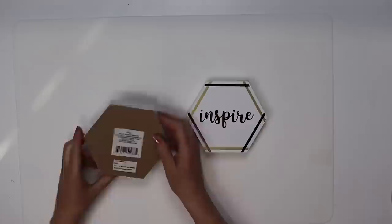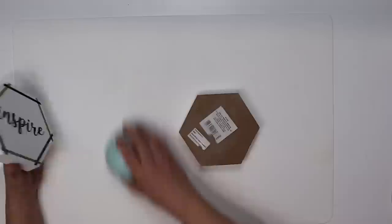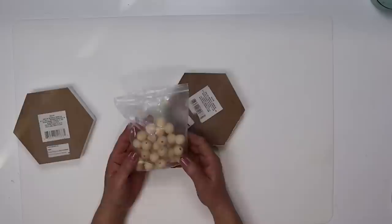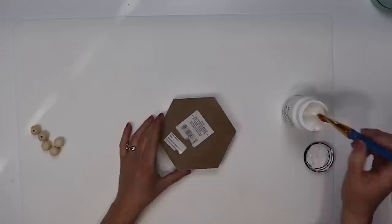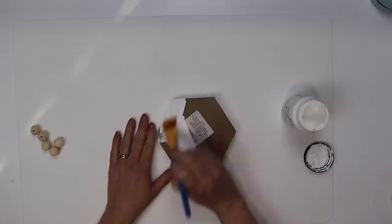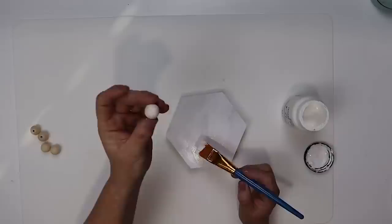These hexagon signs are fairly thick and pretty sturdy. I cannot remove the stickers from the bottom so I took sandpaper and sanded it down as smooth as I could, then used my desktop mini cordless vacuum to get all that debris up. I'm using six wood beads and Folk Art white Adirondack chalk paint. I'm going to give the bottom of this sign two coats and then go over each one of those wood beads with a light coat — I still want some of that natural wood color to show through, just a hint. I'm not trying to get full coverage on that.